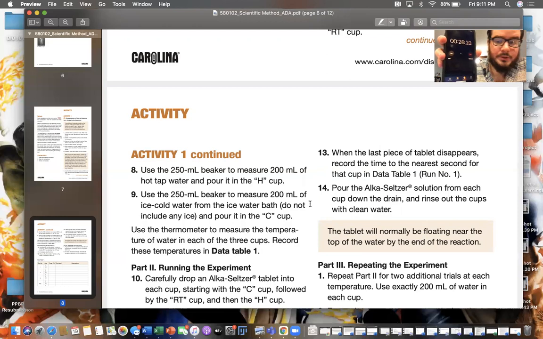Remember, we're looking to control all other variables besides temperature. We'll know it's fully dissolved when we stop seeing any fizzing or bubbling. So I'm fully dissolved at around 46 seconds.